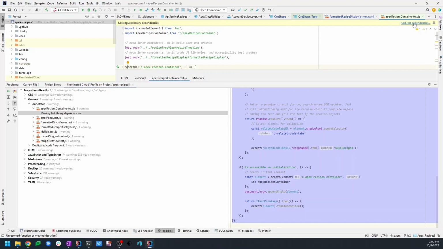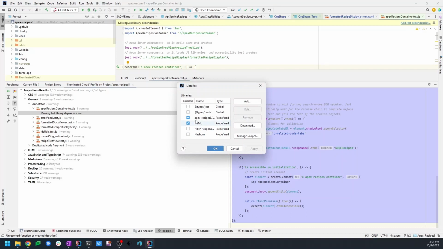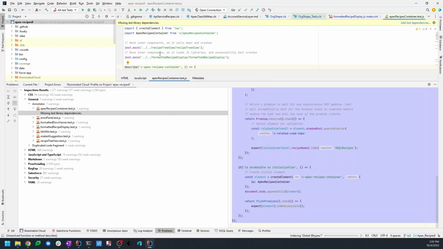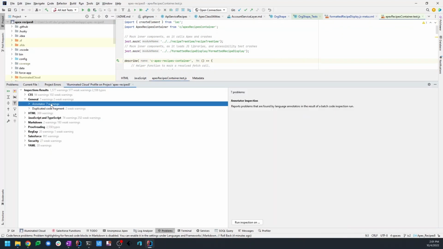The reason is the Jest dependencies were added through NPM, but not added to the project here. So the IDE will guide you through exactly what it is you need to do, and then you just go and do exactly that. It can't do this for you, unfortunately. It's just not allowed by the IDE to add those dependencies automatically. But once those are in place, that will go away. So this general category of issues will go away.